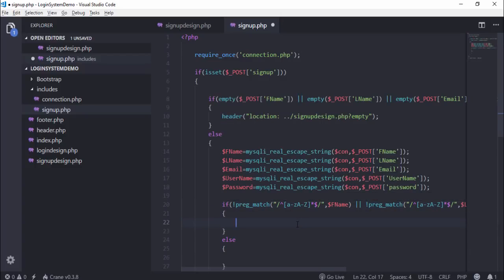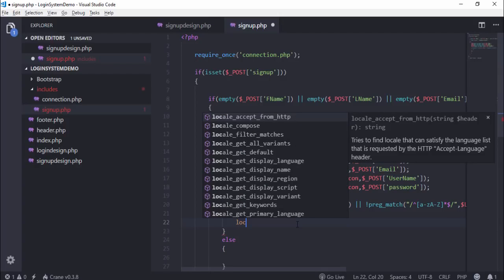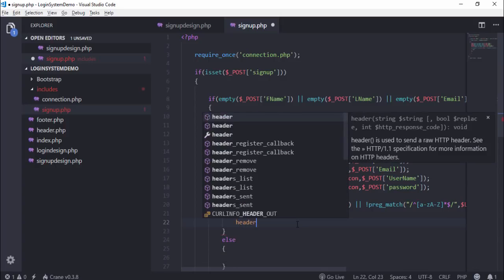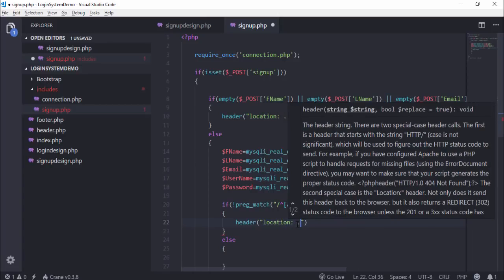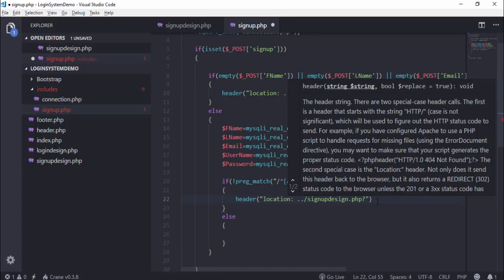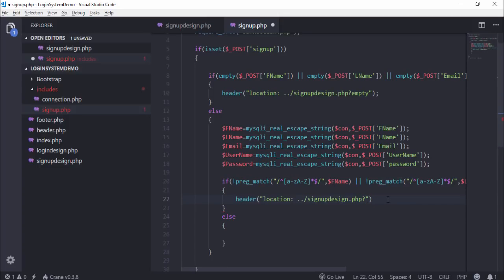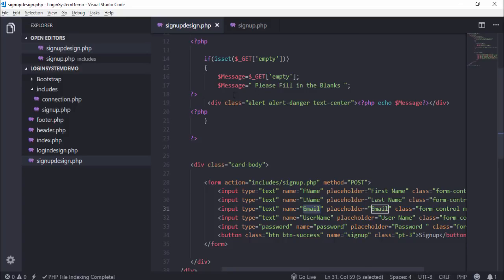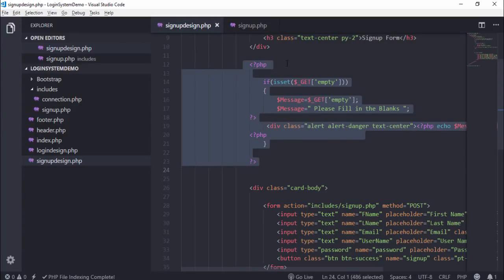Then if body is running, if our character is not valid, so I call header location /signupdesign, this is our page name .php, and I use a GET variable. I will create a GET variable to display the message. For example, I write invalid. This is a variable name, right? Save it and write the terminator sign. Go to first copy the variable. I do not copy, I go to the sign up design form, and copy the variable. First I write the comment.